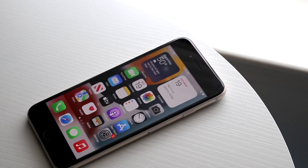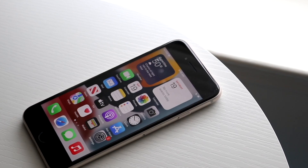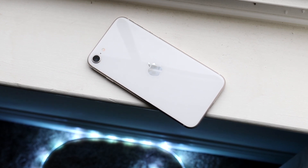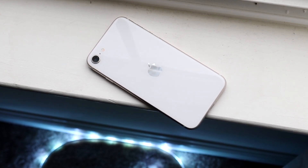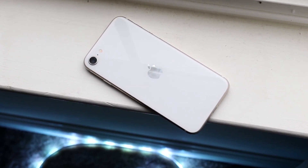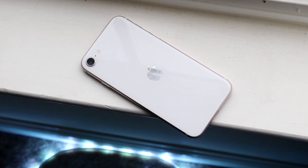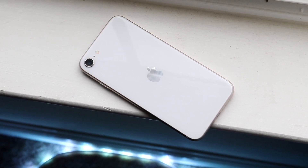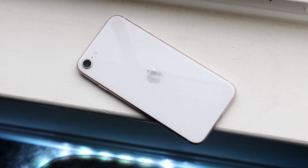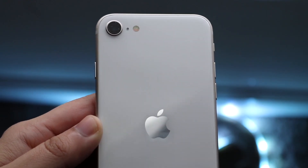It's a smaller display, smaller screen, but the big things that come with smaller bodies — smaller battery, less performance — those didn't really stand out to me. What stood out the most was the gesture-based design, or lack thereof. Having to click that home button every single time is kind of annoying. I didn't even set up Touch ID or a passcode because I knew it wasn't going to be that big of an issue. But having Touch ID there was actually really cool — we need to separate Touch ID and the home button, because Touch ID is awesome. It's clicking that home button that's the biggest takeaway from a device like this.